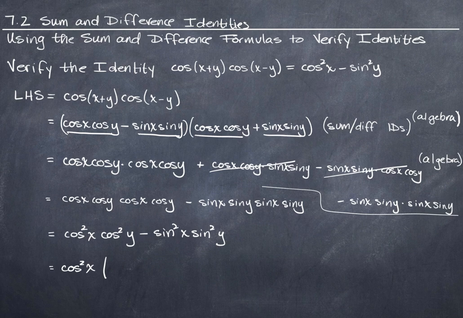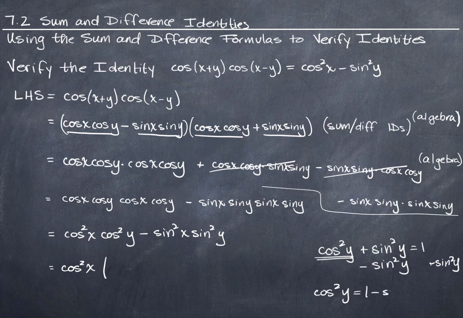What identities do we have that have cosine squared in them? Well, the one that pops into my head is cosine squared of an angle, let's call it y, plus the sine squared of an angle is equal to 1. If I want to replace cosine squared of y with something, then let's solve for that term. In other words, let's get rid of everything else, in this case by subtracting sine squared of y from both sides, and that gives me cosine squared of y equals 1 minus sine squared of y. So this is another identity. It's just the Pythagorean identity in a different form. You don't really need to write it down, but it's a very handy form of that identity.